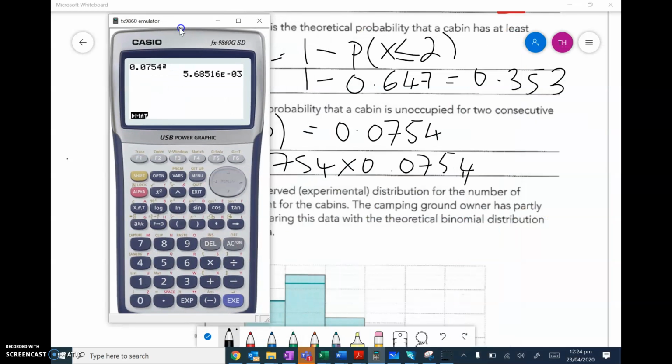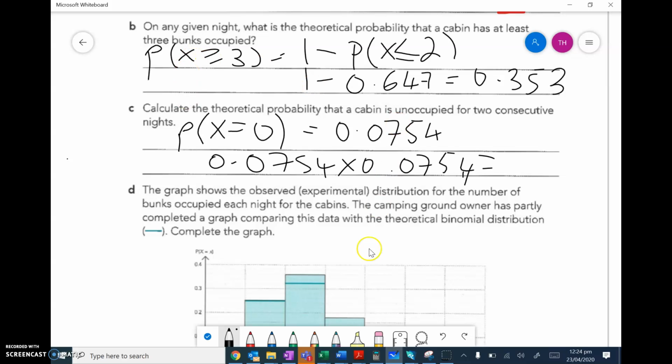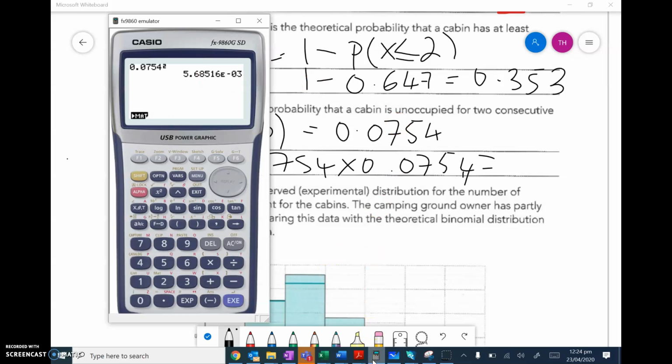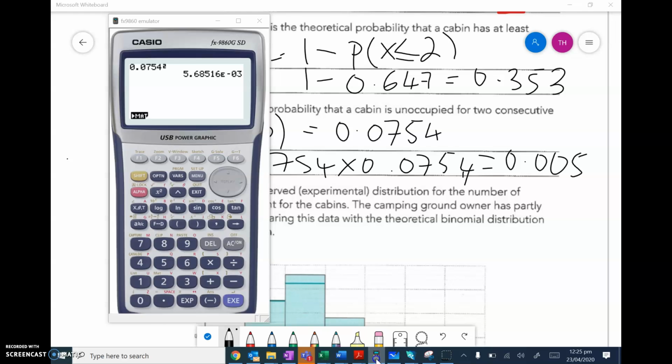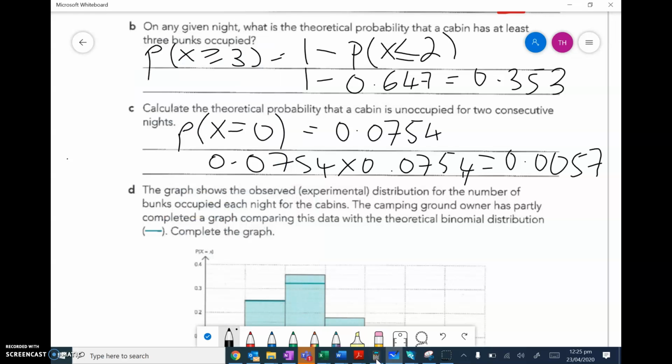And now this is a problem I've had a few emails about. This is the correct answer, it just looks a bit funny. We need to change it from standard form to regular form. This -3 here means the decimal point has been shifted 3 places. 1, 2, 3. So it's going to become 0.005. What was the next number? 57. I'm just going to do it to 2 figures. See how if I move that 3 times, it's going to be in between the 5 and the 7.